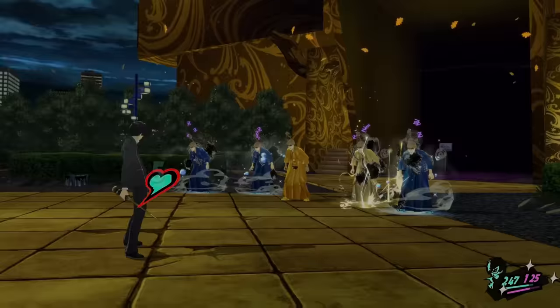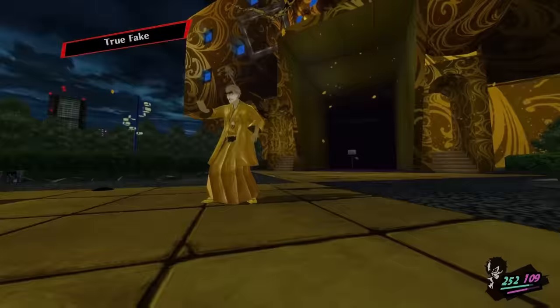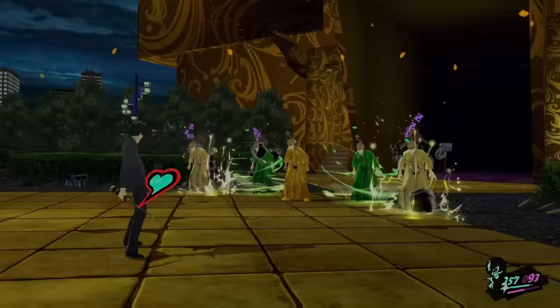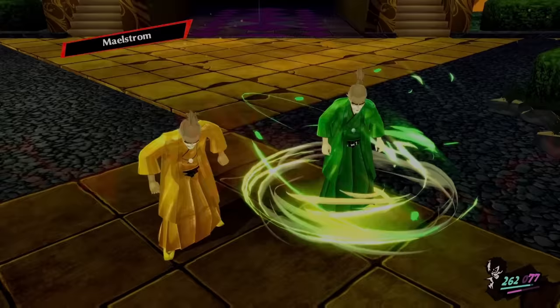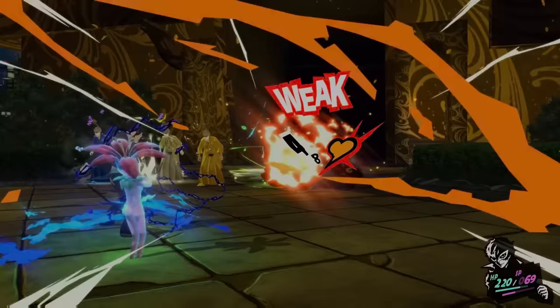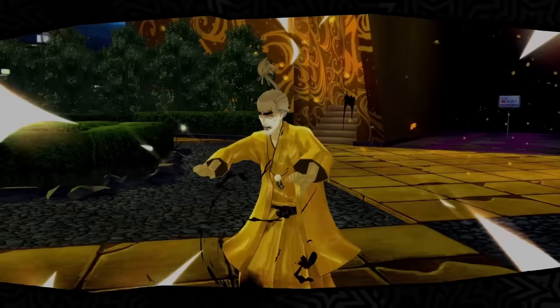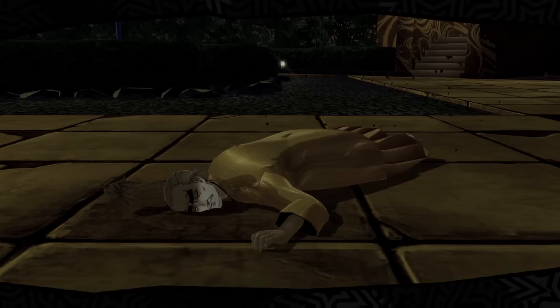As always, there's also an element of luck involved here. We just have to heal up when necessary and not get greedy. Eventually, Mapsy is hitting for massive technical combos, and we can finally push the offensive. A couple of turns later, Madarame is down and makes the best death gargling noise you've ever heard. That was good fun. A nice challenge with a good mix of difficulty, skill, and luck.